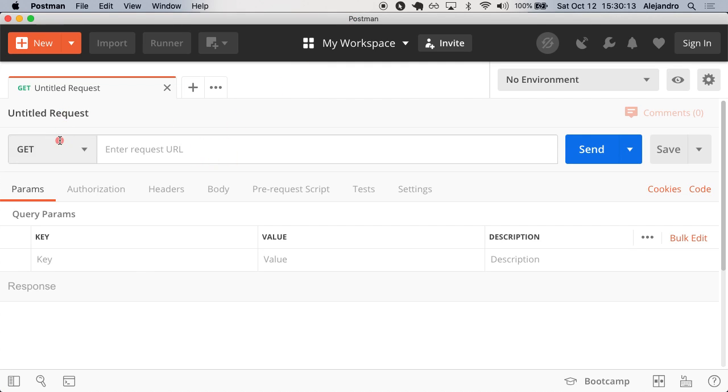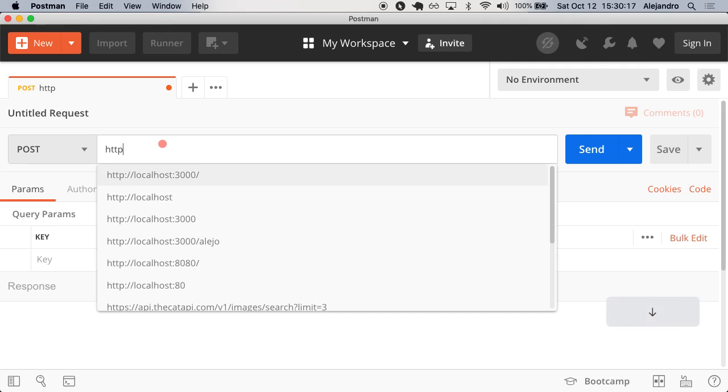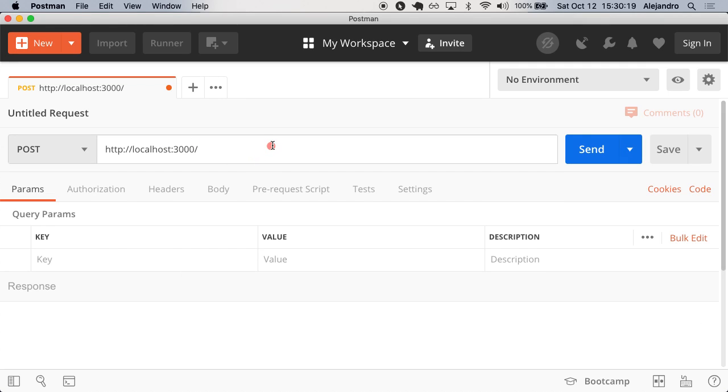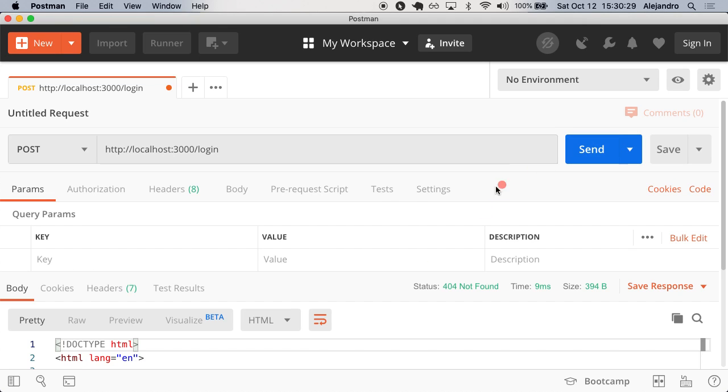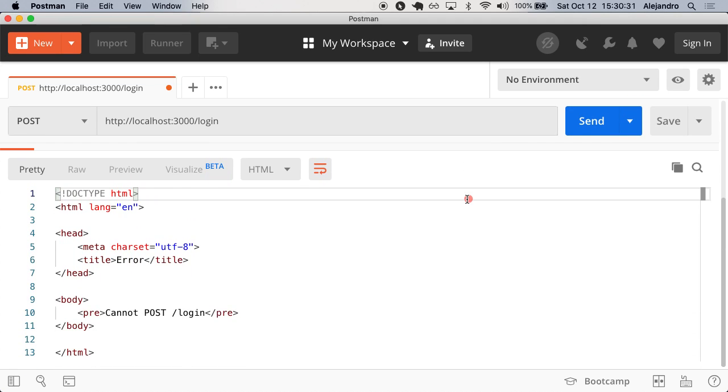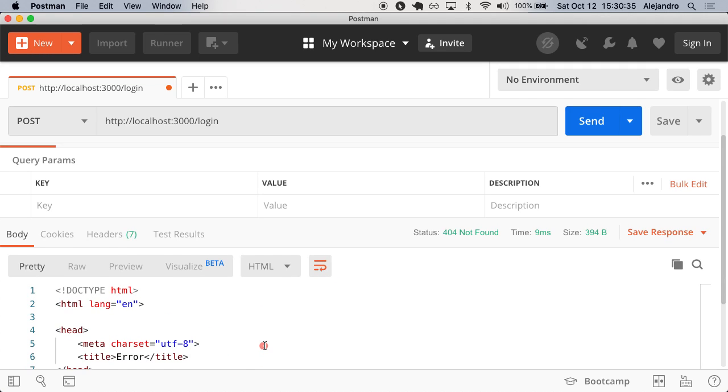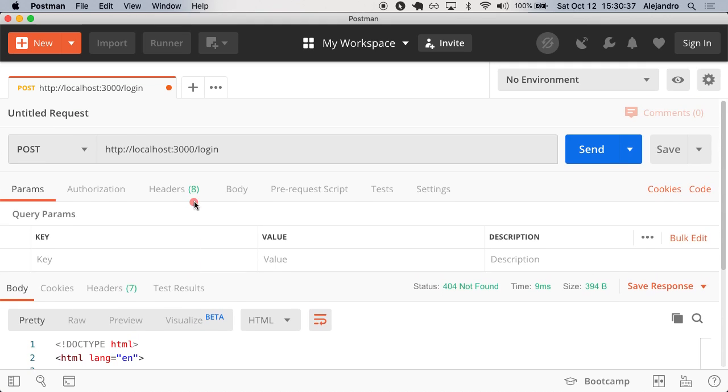I'm gonna create a POST request to http://localhost:3000. Let's imagine we have a login, which we don't have yet. So I can send this data, and my server doesn't have a route /login, therefore I get this error. But let me show you what this request looks like in here.